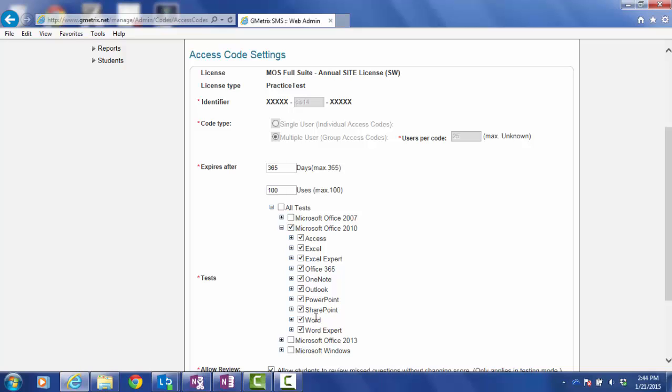I don't want these showing up for the kids. We don't really test on Access. I'm actually just going to go through and choose the products I'm using. So let's say this semester I'm in IBT. I only want to work on Word. So I can go through and uncheck everything in here except Word.